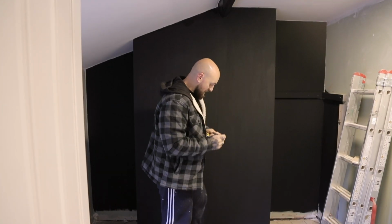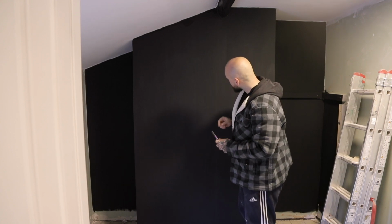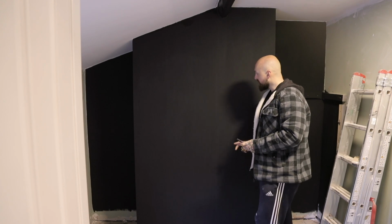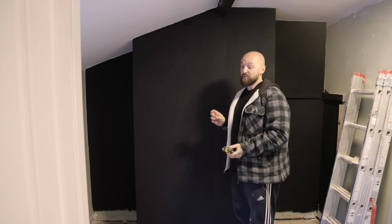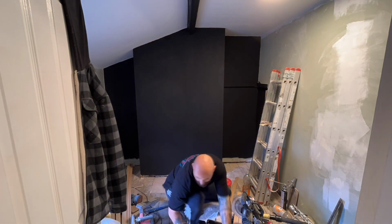You probably can't see the marks because obviously it's against the black, but I've just marked up here and here, and then we'll use that to get the first one in place. And once the first one's in place and level, we'll obviously just use the spacers to then space each one accordingly.